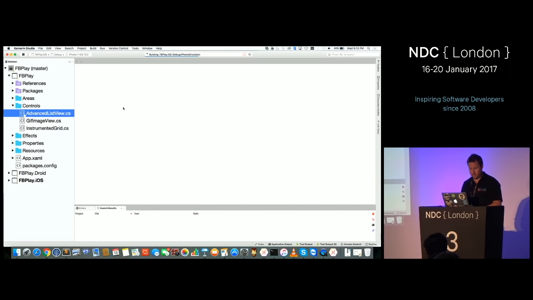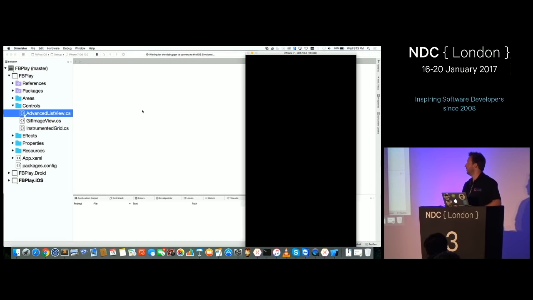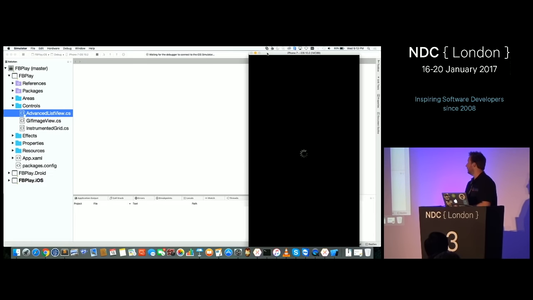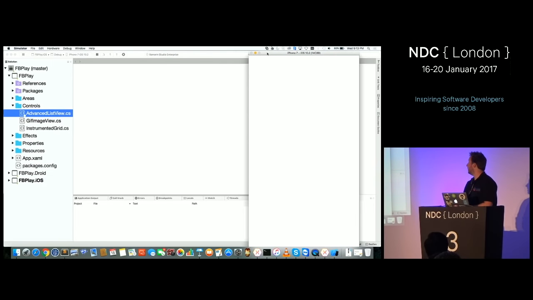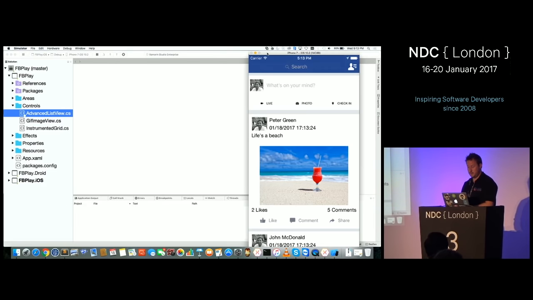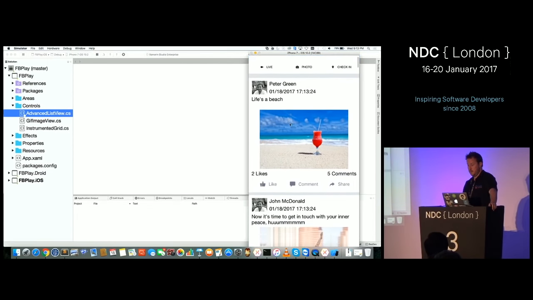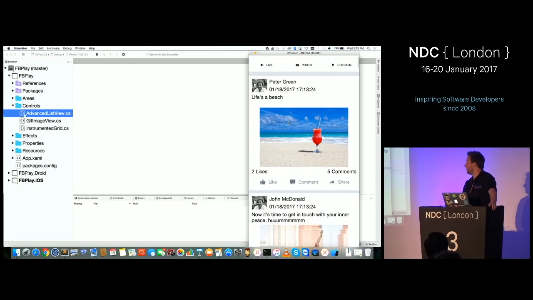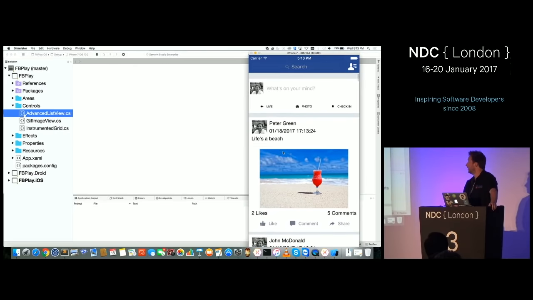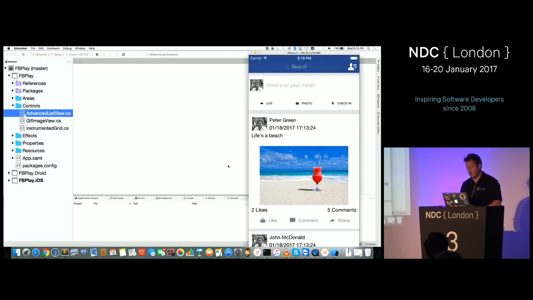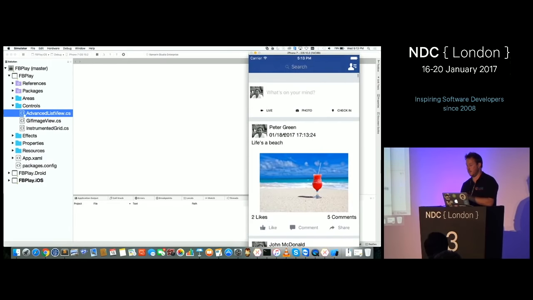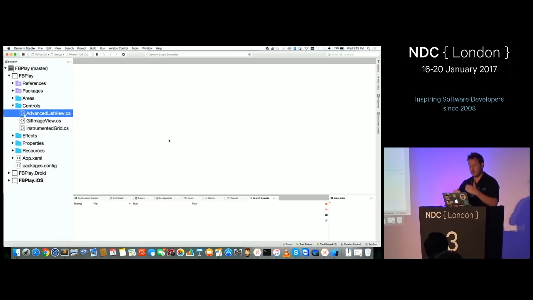So I've only spent half a day trying to reproduce the Facebook UI in Xamarin.Forms, or some of the cool things at least. One of the cool things that I noticed, this is iOS, is that when you're scrolling up, it hides the little title bar. This is done in Xamarin.Forms using the translation animation features. And when I'm doing that, it's not relaying out anything. It's happening post-layout, so it's just translating things around the screen.